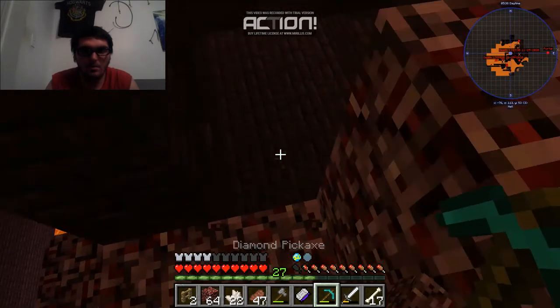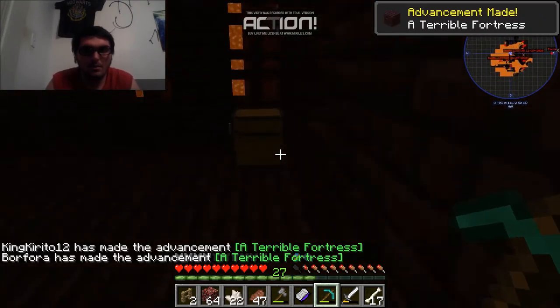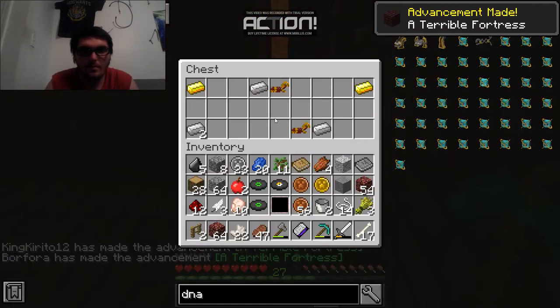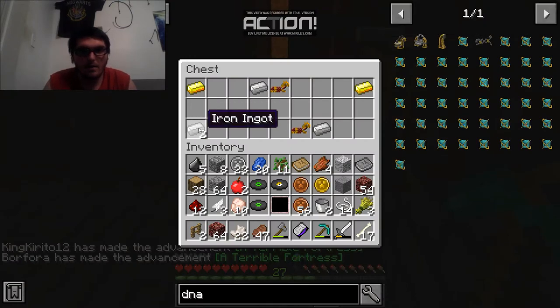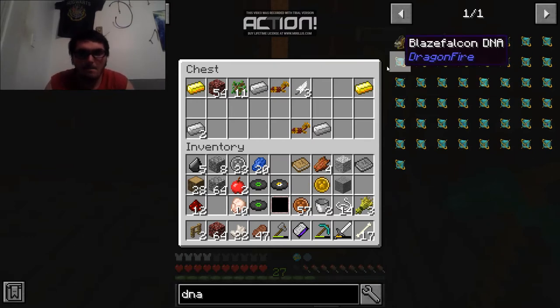Nice. Awesome, iron. Can we use gold for anything? Yes. Dragon orbs. Same for lapis and iron.